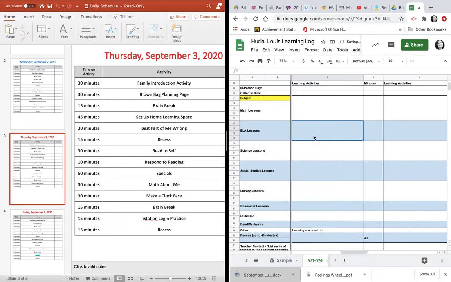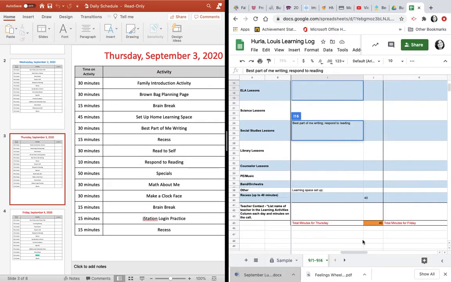ELA is writing, just so you know, English Language Arts, and that's teacher talk. We have to have all kinds of acronyms. And then respond to reading. And I could just add those up as I go. Notice as it goes, it's creating the total for me.